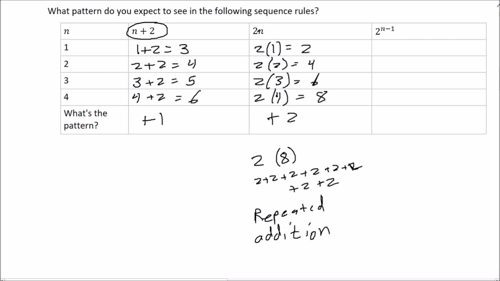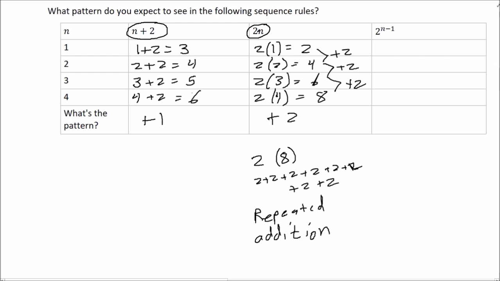So why is that useful? If we understand that multiplication is repeated addition, and we see that in our rule we have multiplication, then the pattern that we would expect to see is repeated addition. Plus 2, plus 2, plus 2. There's our repeated addition right there. So that now should be a little bit more intuitive, recognizing that multiplication is just a trick for really horrible addition questions. By the way, that's why in elementary school you learn addition first before multiplication, because multiplication is best understood as a whole bunch of addition happening at once, but it's basically a shortcut for us.